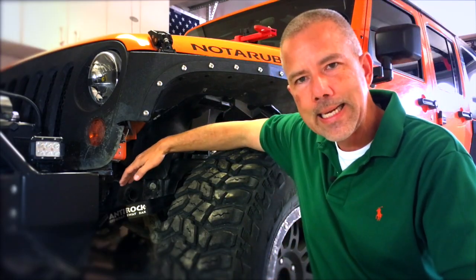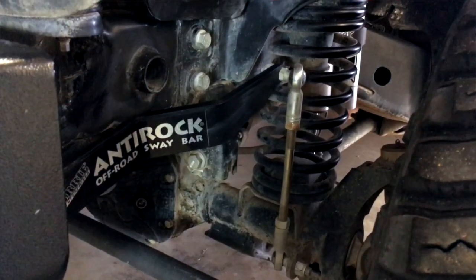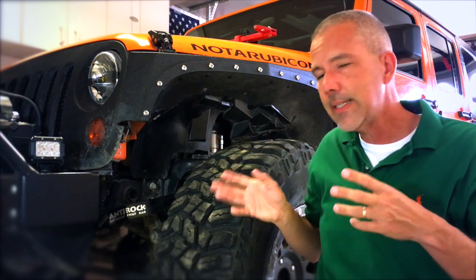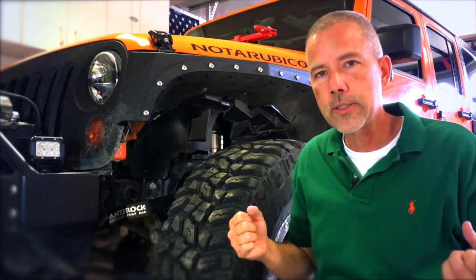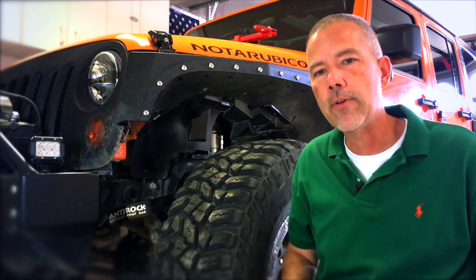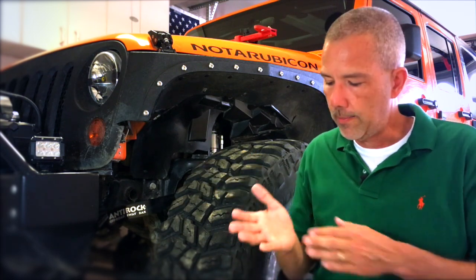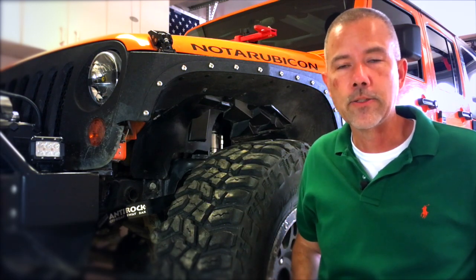You can see that with the anti-rock, it's got its own connected arms. They are connected down to the frame, which helps maintain more stability, and it allows you that extra flex. The system is fairly easy to install — you basically pull out your old sway bar, which is not difficult, slide the new one in, and hook up some bolts. I didn't do mine myself, but if you're even moderately handy with tools and have all the tools, it's not a difficult installation. Most people do it themselves. I paid to have mine installed and it was not an expensive installation because it didn't take the installer a lot of time.